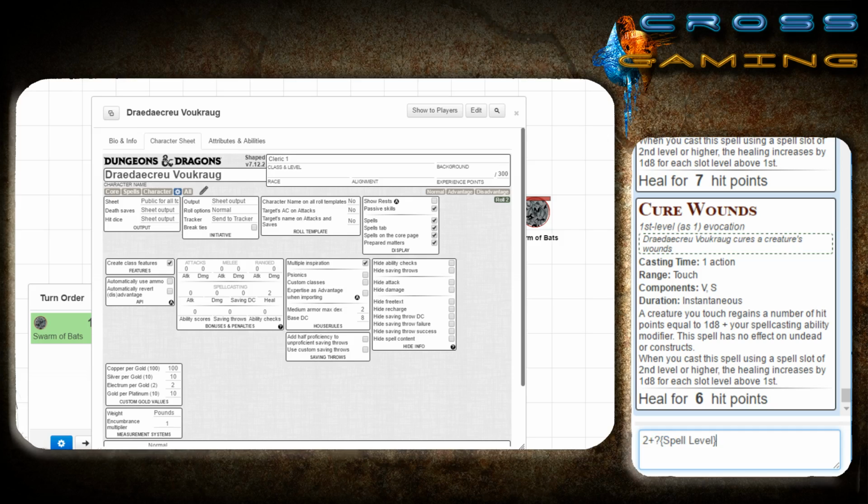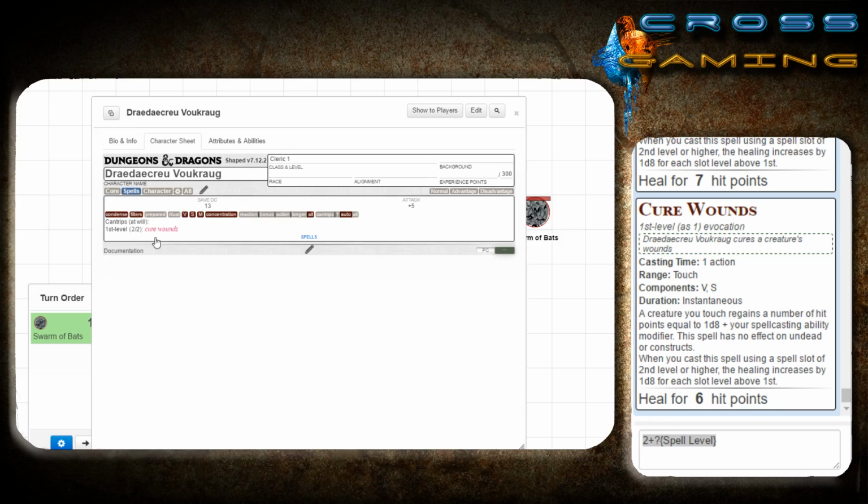What does this mean? We are adding 2 plus, and we are trying to find out what spell level we're casting at. In this case, for Cure Wounds, it would be spell level 1. So if we cut and paste this into our heal, and I'm hitting enter, now it's located in our character sheet.